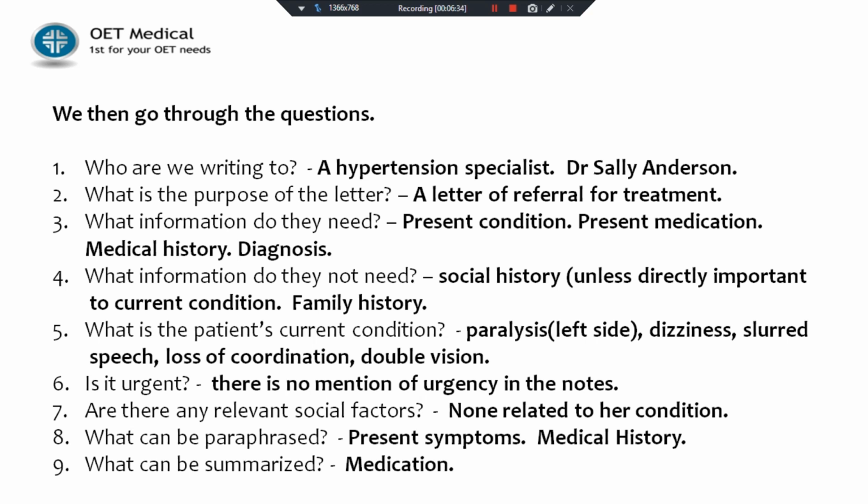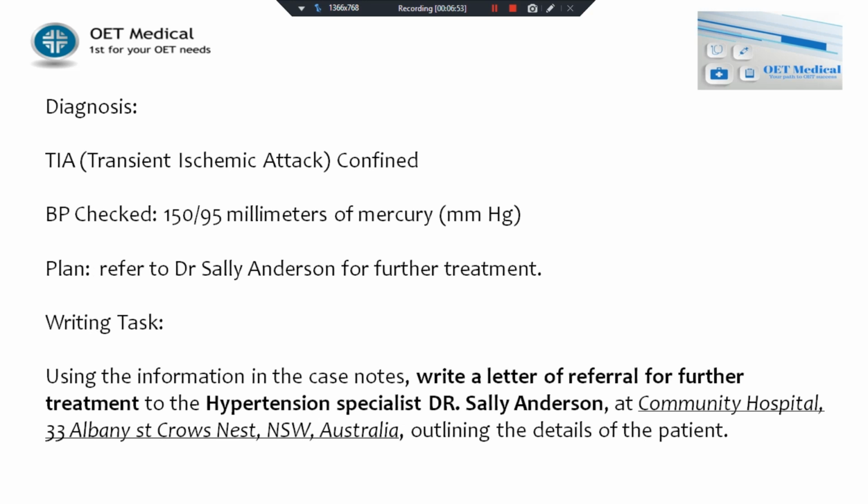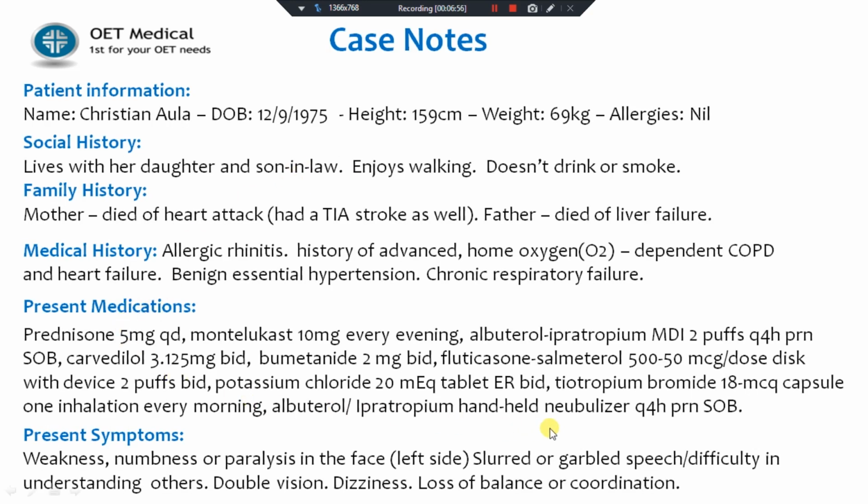What can be paraphrased? Present symptoms. We can paraphrase that. You don't have to reflect them word for word. We can just make it shorter, join things together. Medical history, we can reduce that. What can be summarized? Medication. If we look here, there's a lot of medication, so somehow we should find a way of summarizing that. This is where your medical skill will come in. I'm not a medical person. This is where your skill will come in.